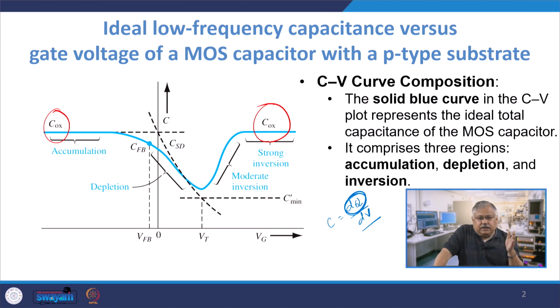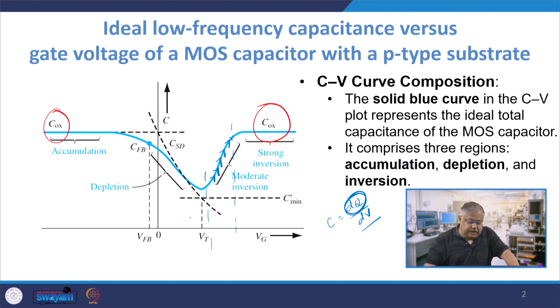Now, as you make the gate voltage go higher and higher incrementally, somewhere near this value in this region, you are adding more and more inversion charges as such. In the strong inversion, there is no further addition of any minority carriers, in this case electrons. But when you are not in the strong inversion, you are in the moderate inversion region, you will be adding more and more charge carriers here, which are basically electrons, and that is the reason you will see that your capacitance tends to increase. So, there is an increase here.